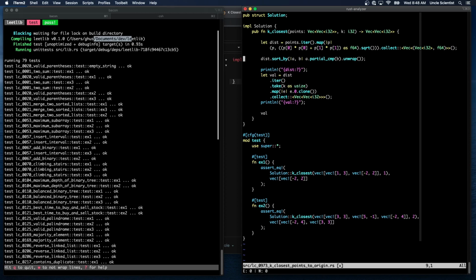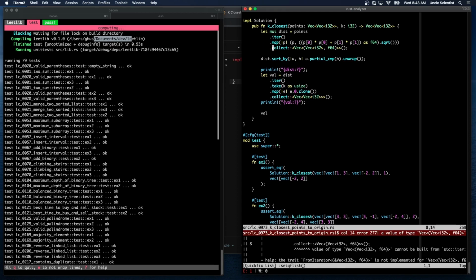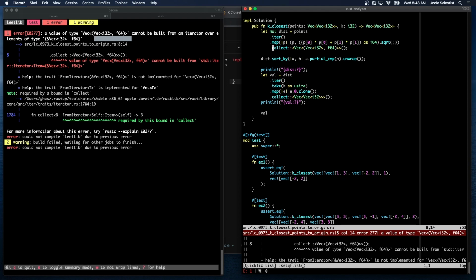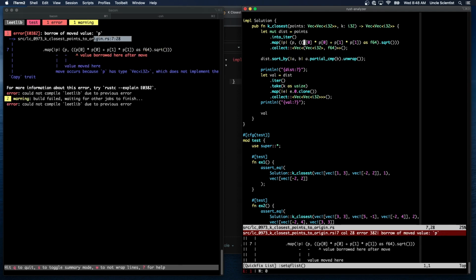Yeah, and that gets rid of that. It does have to be mutable because we need to sort it. Oh, can I do that? Ah, okay. Clone.